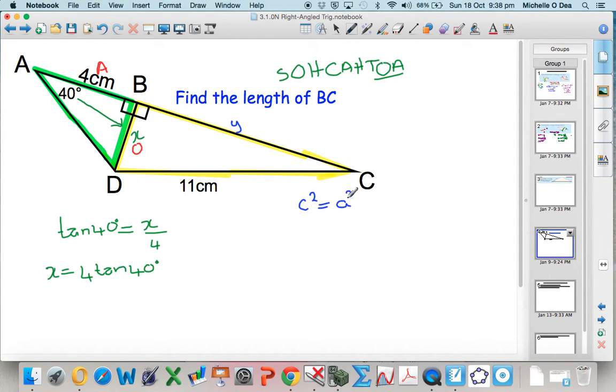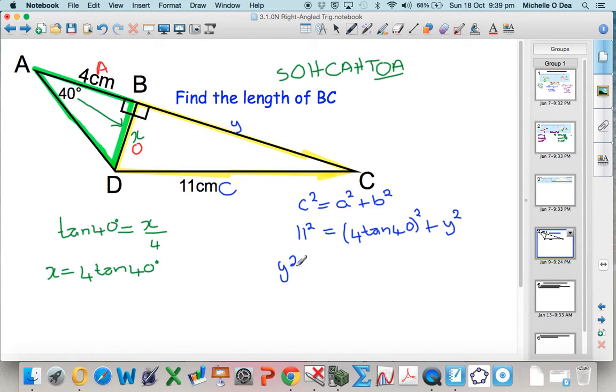So we'll need to remember that c squared equals a squared plus b squared. Now what's important here is the side that is your hypotenuse. C is always the hypotenuse. So in this case, the 11 centimeters is our C. So we'll have 11 squared equals. The other two sides are your A and B. It doesn't matter which one's A, which one's B. We know something for X. So it would be all of that, 4 tan 40, all squared, plus our third side squared, which we called y squared.